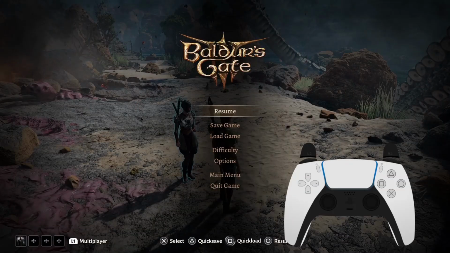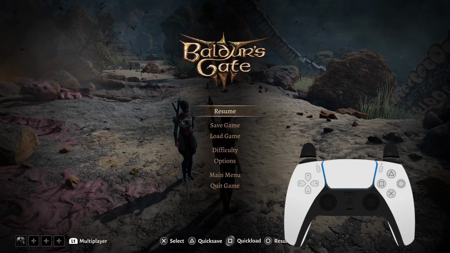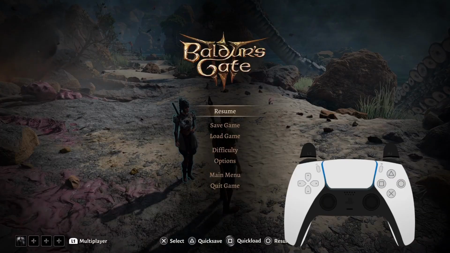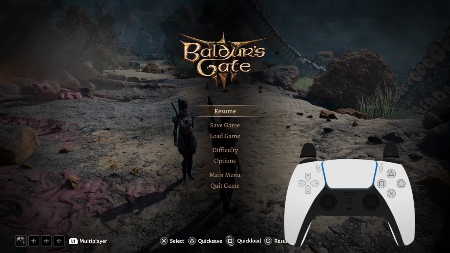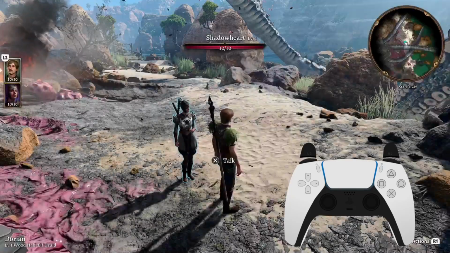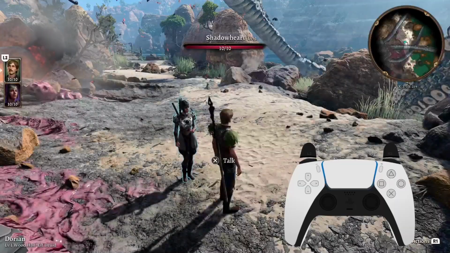So firstly, the menu. If you push the settings button, you open the menu. And if you press triangle, you can quick save, and quick load by pushing square. Pretty handy. To get out of the menu, you can press the settings button again, or circle works also.